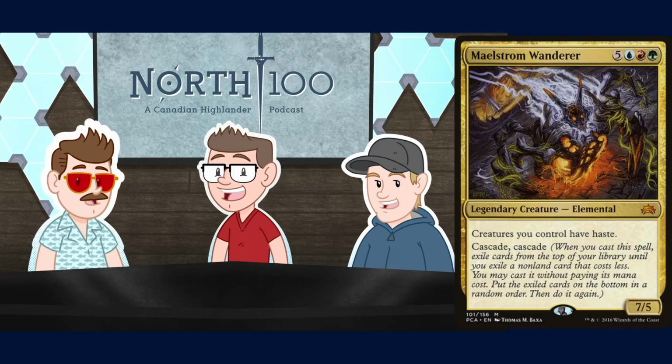I'm pretty sure I was paying more points for Sensei's Divining Top than I was for Mana Vault. Back when Top was pointed, eh? All right, what else does this card do? So it's an 8 mana, 7/5 legendary creature. It's an elemental. It says creatures you control have haste, cascade, cascade. A card that one Serge Yager actually gifted a pretty foil version of to me.